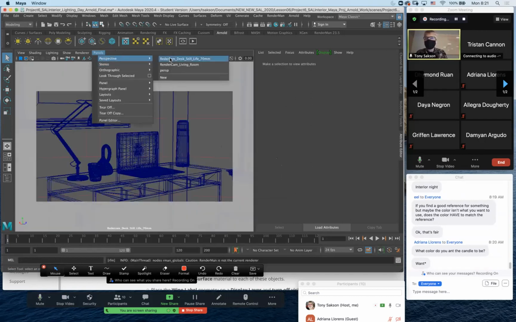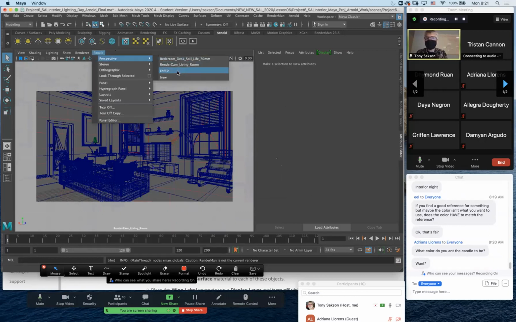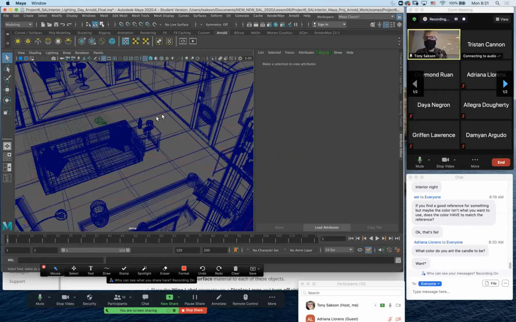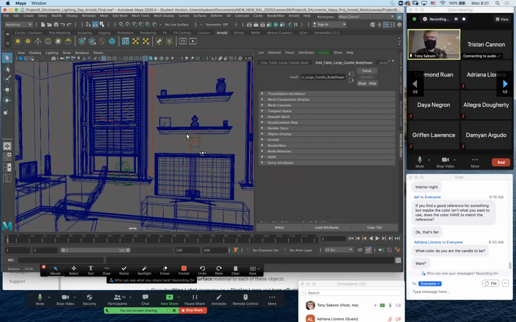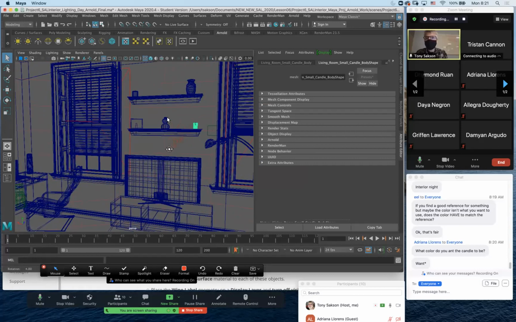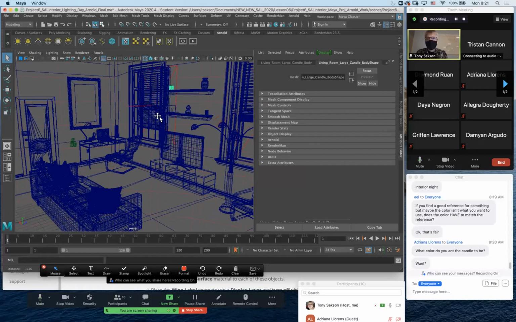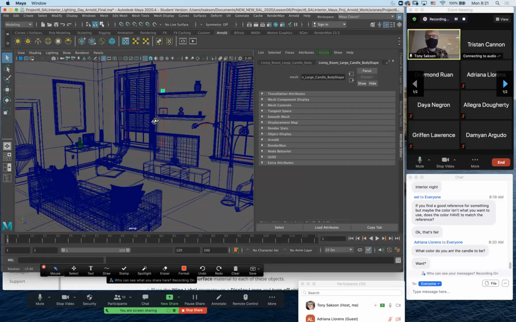All right, let's go to the long shot. Actually, let's go to perspective first. Zoom in. So there's a candle here, and there's a candle up here, and there's another one up here. So those two were quite visible to the camera.